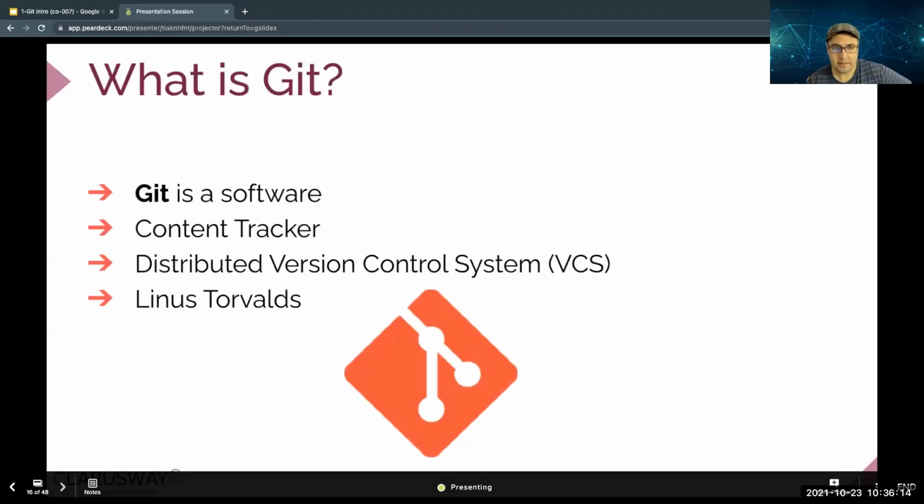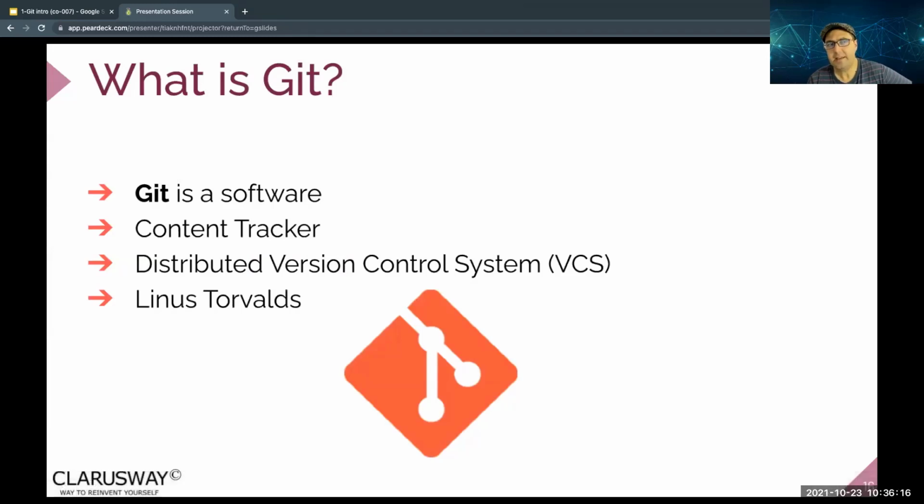Again, we can say Git is a software that helps us control versioning on our code. Today, we will actually install Git. So we will see that it's software. We will download Git, double click, and install it on our computers.